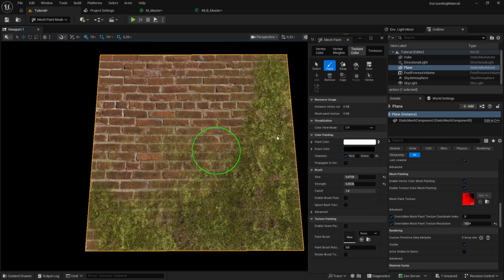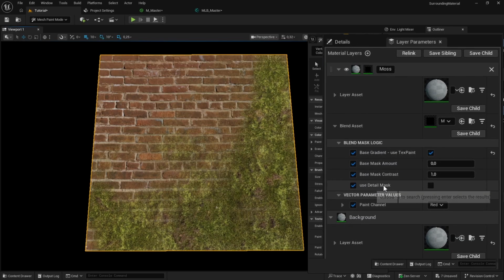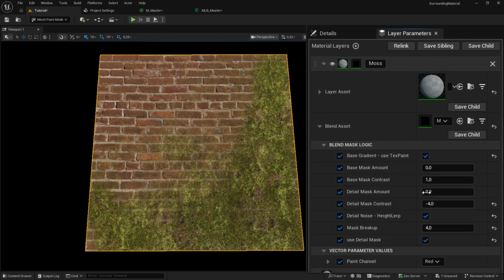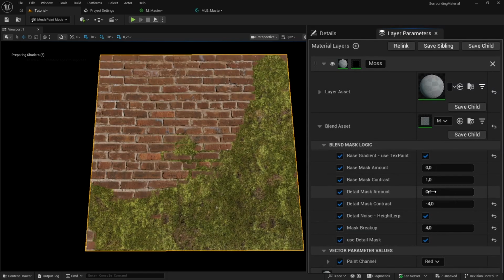So now we have all this gray area, this transition area, and when we use DetailMask, when we select this option and we are using the height blur now, yeah, it is a bit high contrast, but you can additionally control the detail mask, because we are feeding the general logic.